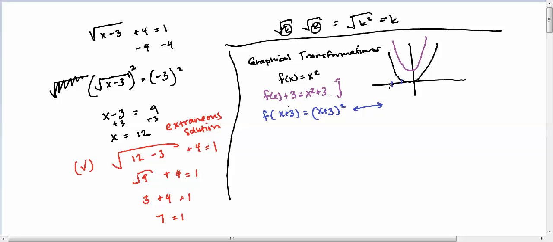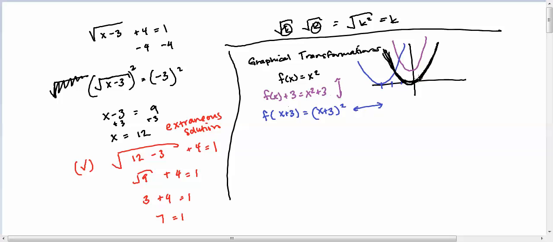And I'm hoping that you've seen this before. So the original graph is this black one. It's super important to know what that graph looks like. And then the transformed graphs are the purple one and the blue one. And I can move things around depending on that. And I can even combine this.